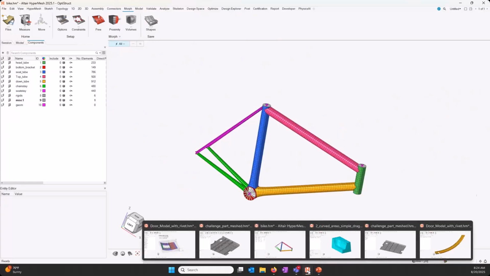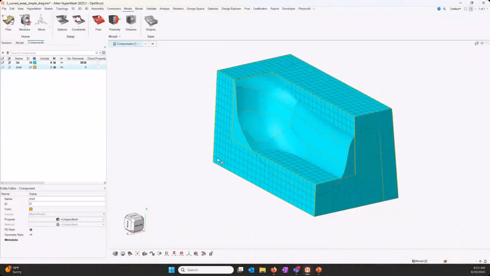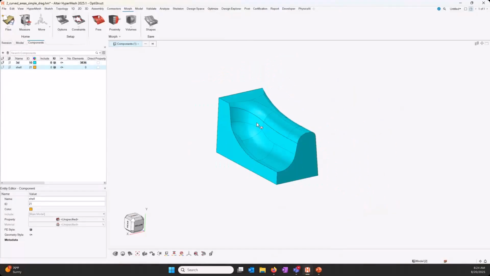Okay, we've got a few minutes left. I was going to show a more complex example. This is one where I was talking about difficult-to-morph geometry, and we wanted to put a hex mesh on it. This was actually a real example. They wanted to put a hex mesh on a part like this.